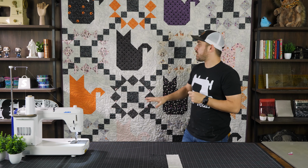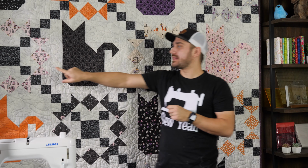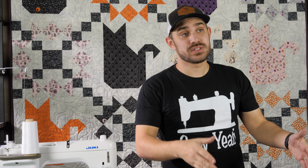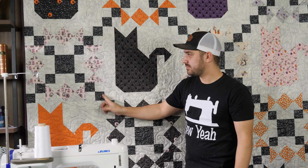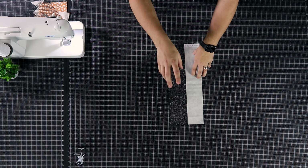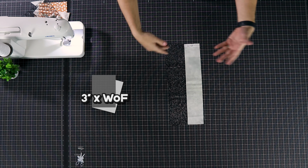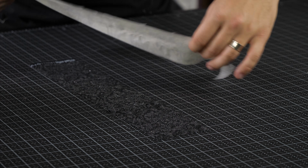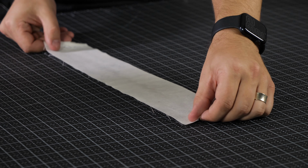So guys, at this point, we've already made our cat block. Now we're gonna make this additional block right here. We're gonna start off with the easiest pieces, which are those 4 patches. If you don't know what 4 patch is, it's right there. Super simple. I already went ahead and cut a couple of 3-inch strip by width of fabric. I went ahead and cut them down a little bit smaller so they fit better on the camera screen, but you would go width of fabric here. And it's simple, we're gonna take these, sew directly down.